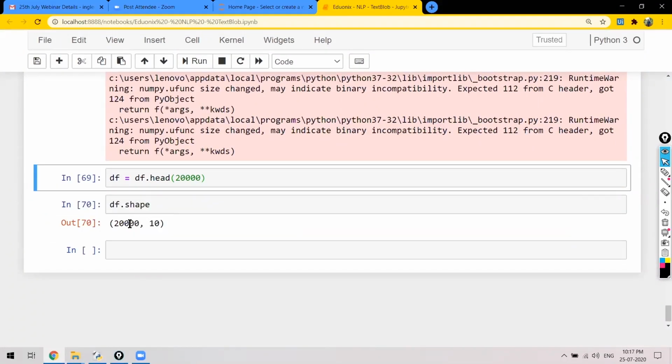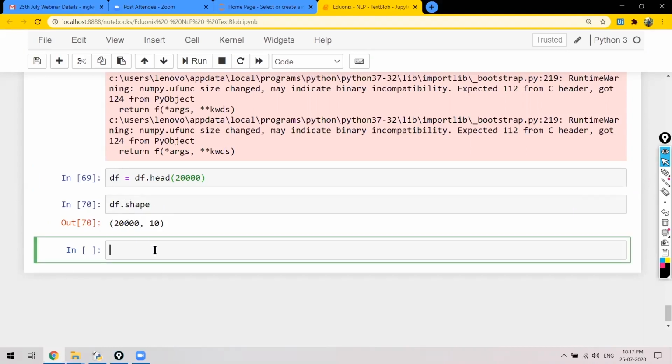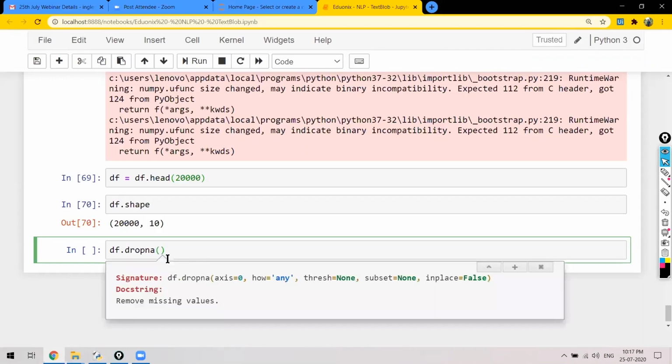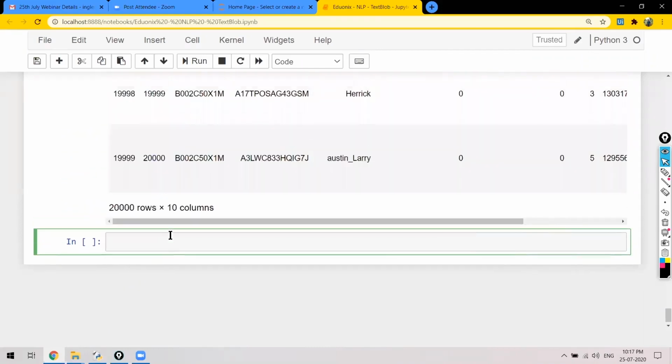Okay, so now we have actually done our task successfully. Now there can be some records over here. I'm not going to go into the cleaning task of it, but I'll simply drop out the NA values over here. So I simply say df dot dropna. Let me see if there are any NAs over here.